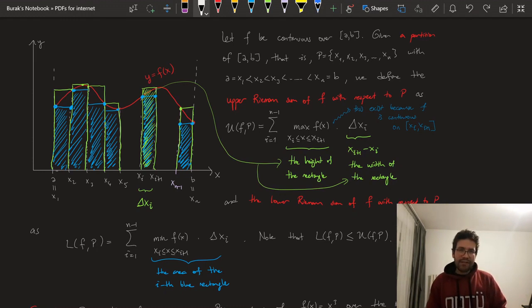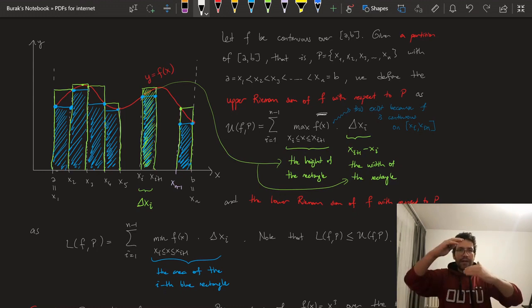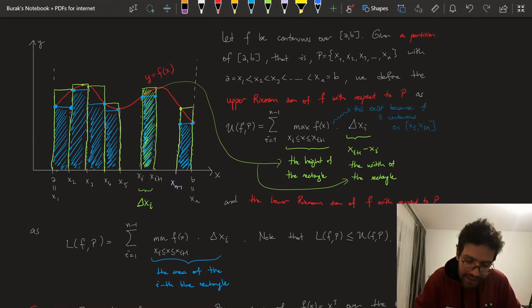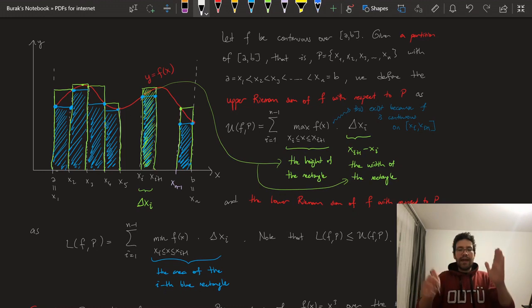Well, what if my function has negative values? In that case, it's not the height. It's the negative of the height. Because if this picture were below the x-axis, if my function took negative values, this f of x would not be the height, it would be the negative of the height, okay? So instead of computing the area of this rectangle, I would be computing the negative of the area of that rectangle, okay? So let me come up with a different concept.